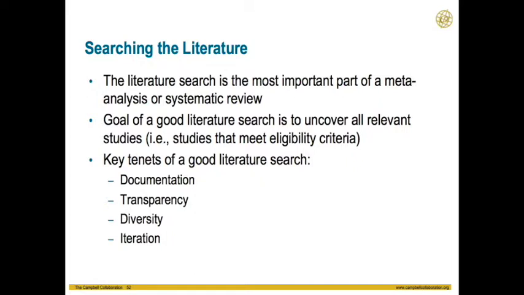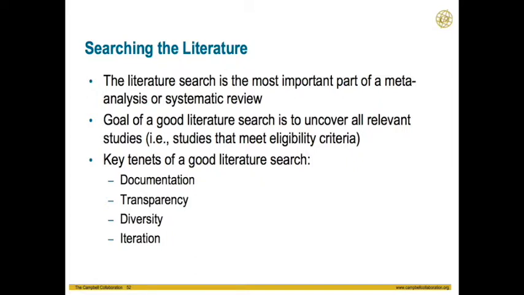And the reason why is because doing a systematic literature search is a little bit more difficult, takes a little bit more thought, and obviously you want to be transparent, you want to document everything in the interest of replicability. And really, this is the key method for you identifying and sampling, essentially participants, if you will, or cases in your systematic review. So really, this is one of the most important pieces of your systematic review. So it's important to take your time and ensure that you have a good search strategy, because if you have a poor search strategy, then the results of your systematic review are going to be just as poor.